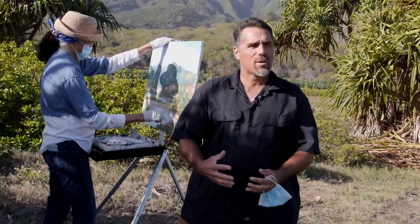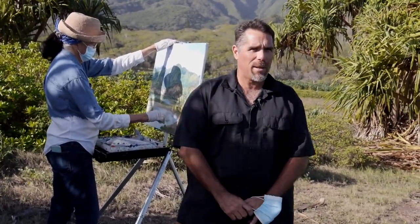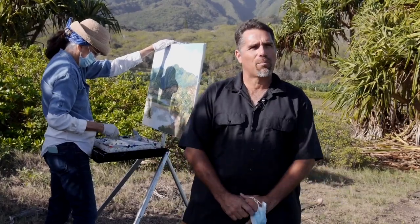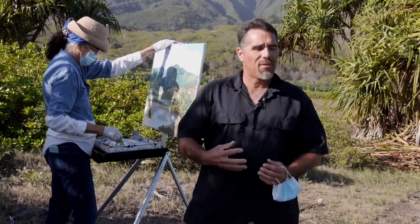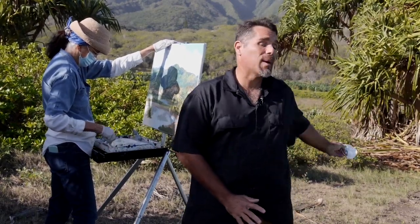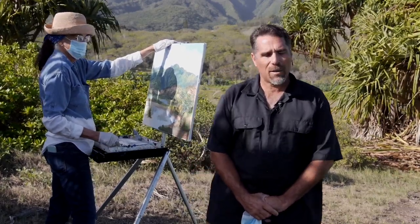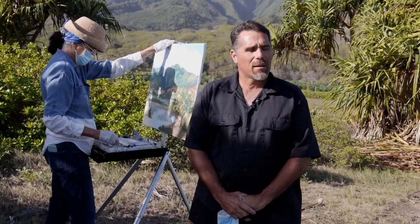The dunes behind me are mythologically said to have been created by the goddess Haumea. Haumea is the goddess of childbirth — she delivered a child on the island of Molokai and was given a sacred tree as an offering, a Ho'okupu. That sacred tree, known as Kalauke Kahuli, was brought from Molokai to Maui, and she searched all over for the proper place on Maui to plant it, finally deciding on Waihe'e on a hill known as Pu'ukuma, which is almost directly behind me, very near the Waihe'e Elementary School.